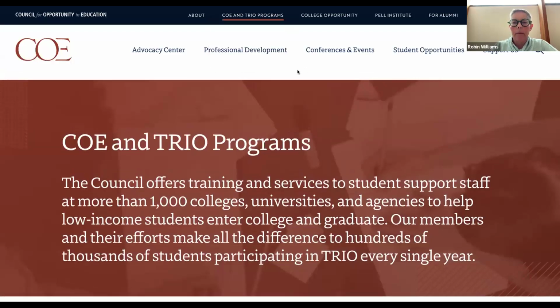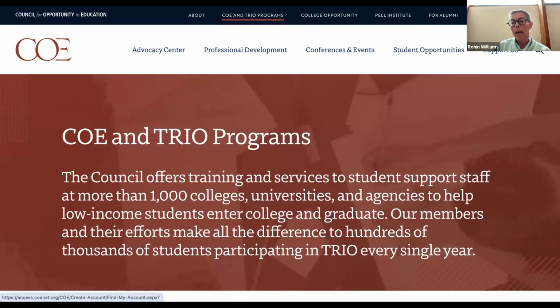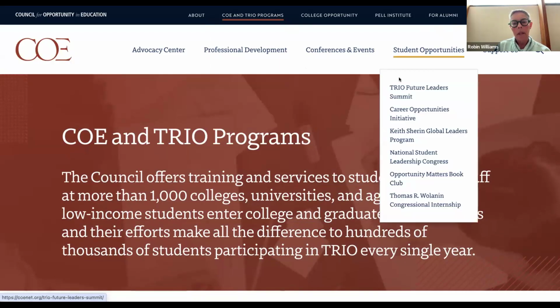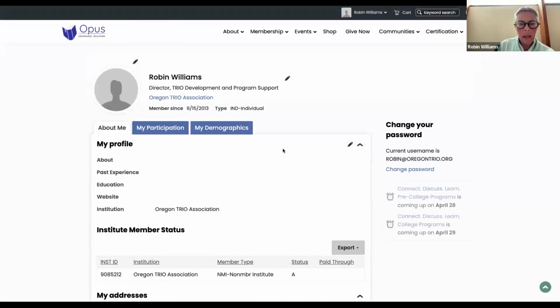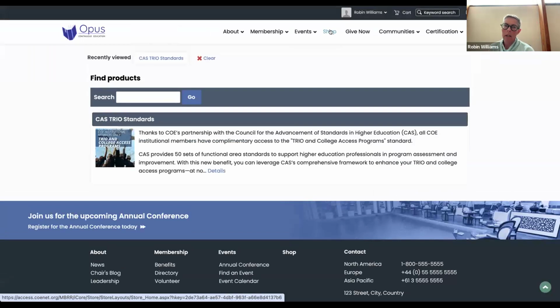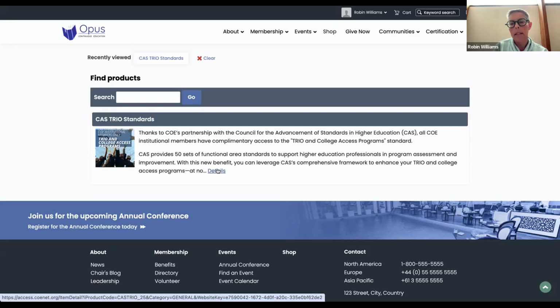So if you're on the COE website and you go to, let's see, I guess it would be login. There we go. And then once you're logged in, then you would go to shop. So I'll give you all a chance to get to this point, and let me know if anyone has any questions about getting logged into COE.